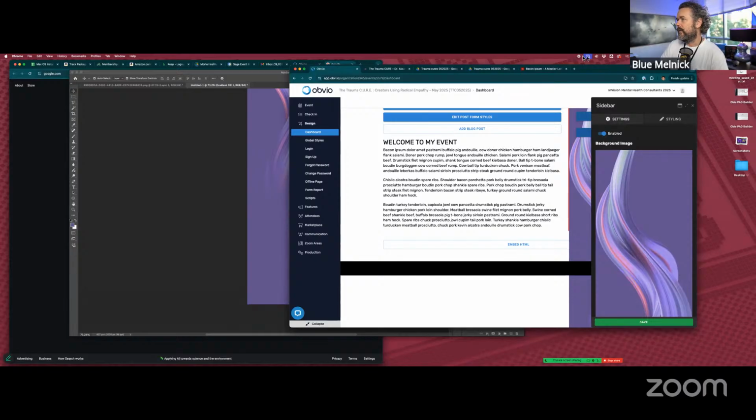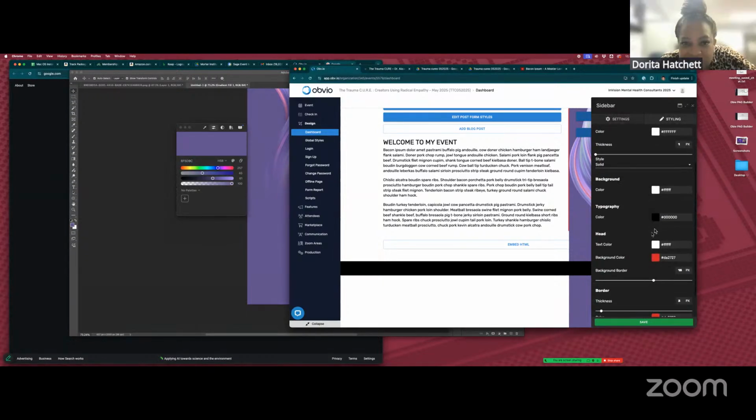I'm pulling the color slurp, pulling this color one more time. And I'm trying to see what the color is. Here, well, it'll be in the background for the sidebar.